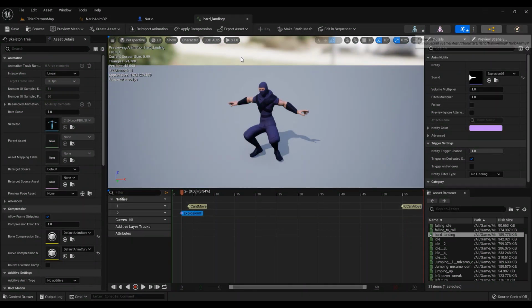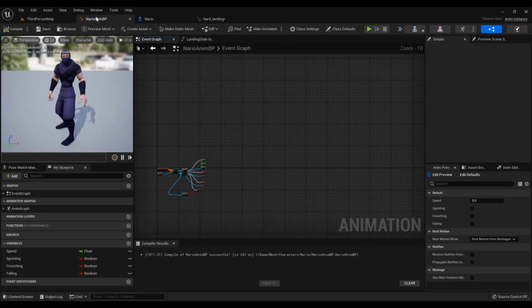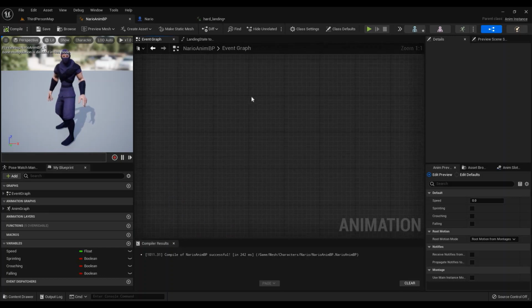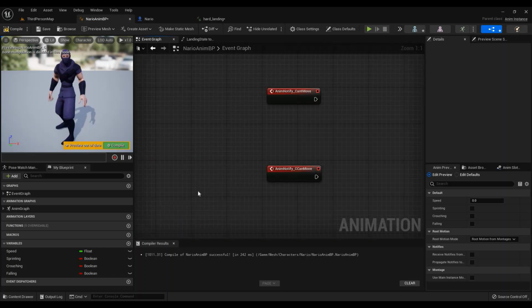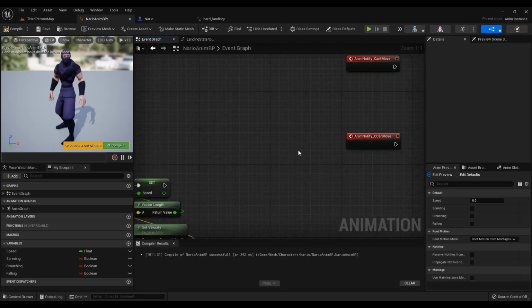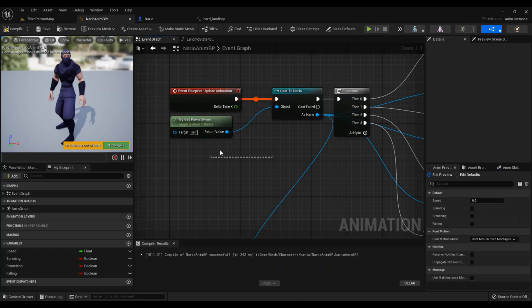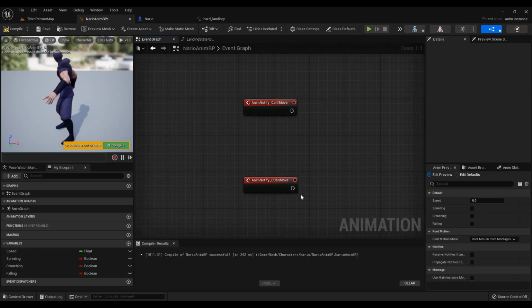So in our AnimGraph, we want to go to our event graph. Scroll over here. We want to right click and just type in can't move. So with our two anim notifiers, we grab these two, and I'm just gonna duplicate them.